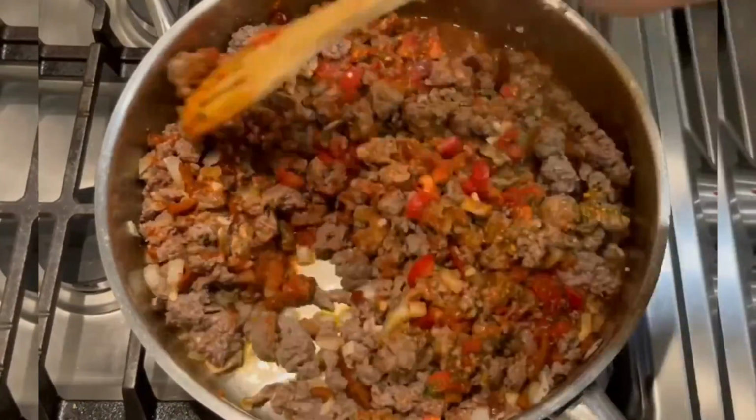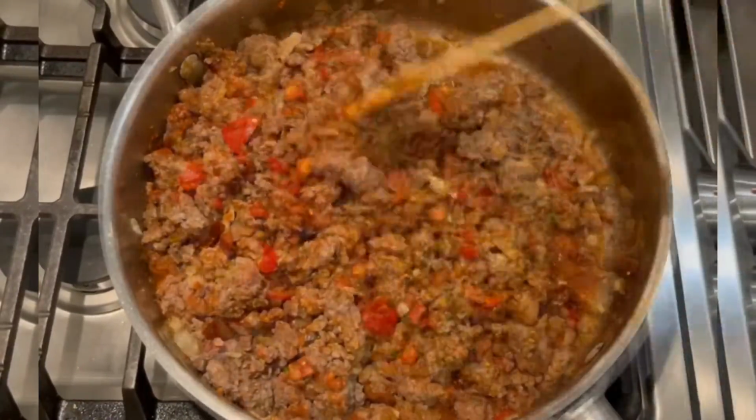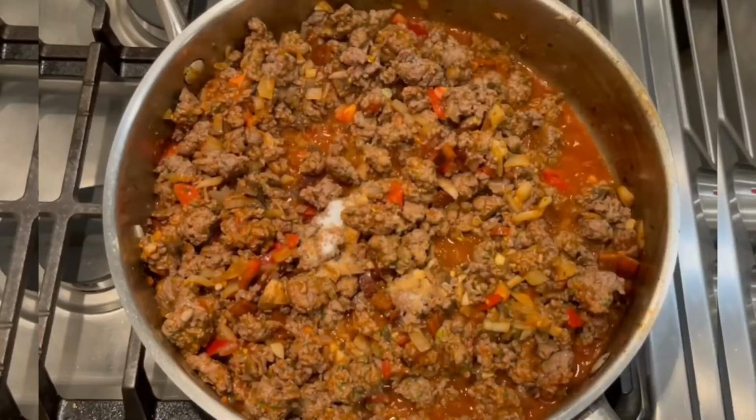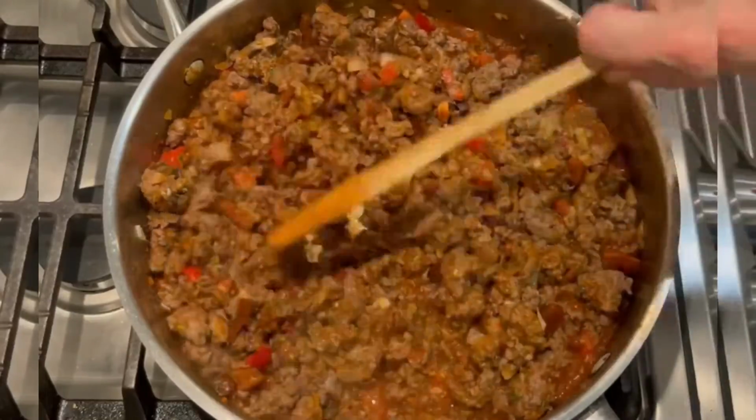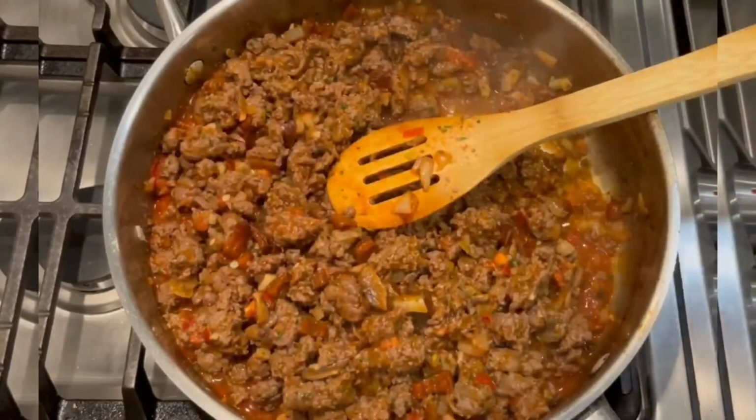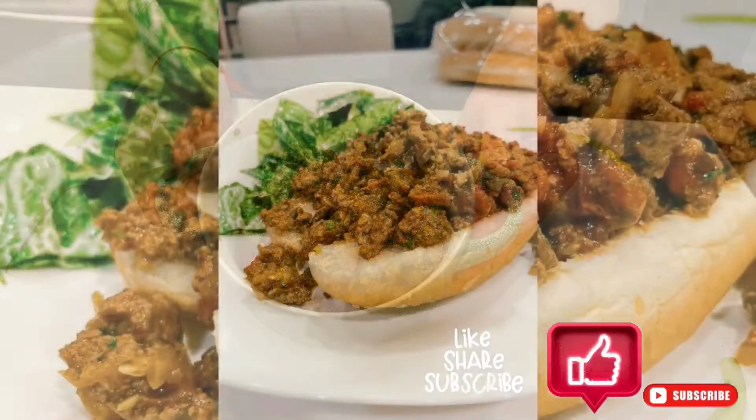And you want to give that a really good mix, and the chili needs to really cook together for a good 20 minutes on medium-low heat so all the flavors can come together. You're going to put that into your favorite bowl or serve it on a plate with Caesar salad and enjoy.